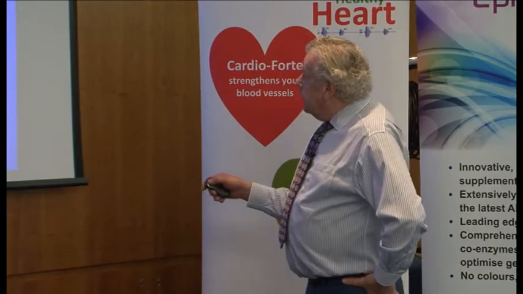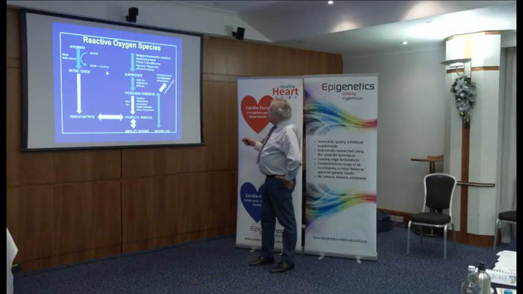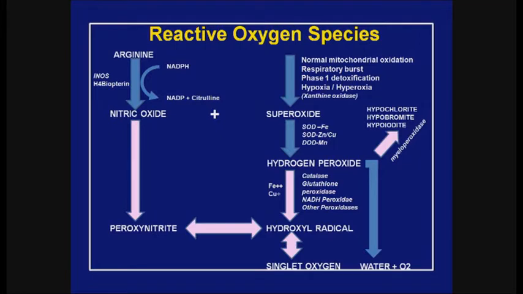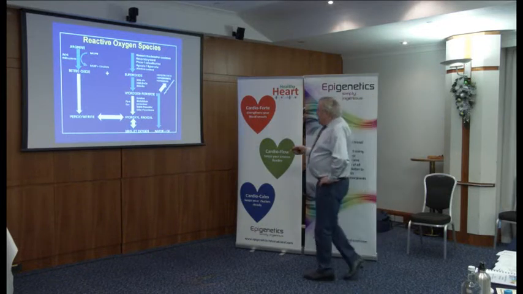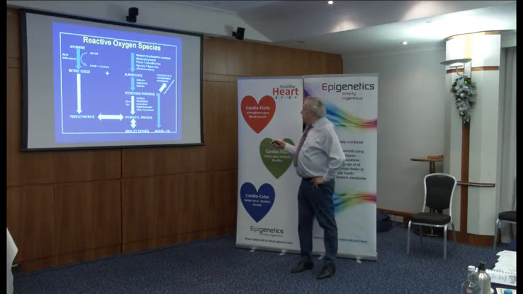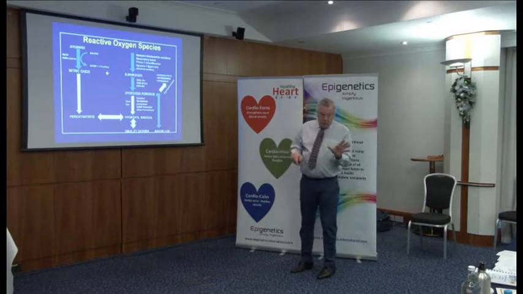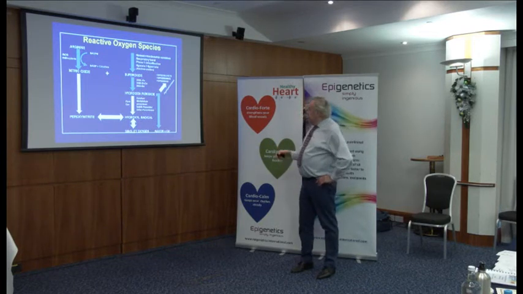or the virus. So if we start here, normal mitochondrial oxidation. This is what happens in the mitochondria, and maybe up to 2 to 5% of all oxidative reactions end up producing these free radicals. So instead of putting 4 electrons on in one go, it does it univalently, boom, boom, boom, boom, so it produces these reactive oxygen species in the process. So we do produce reactive oxygen species anyway, but to a small extent every time we produce energy.